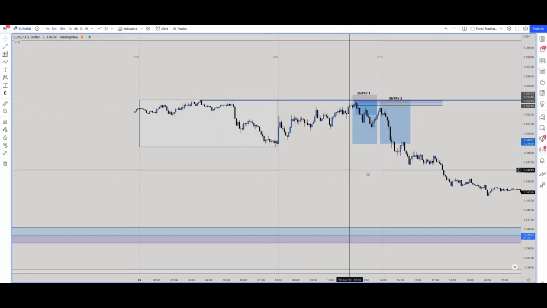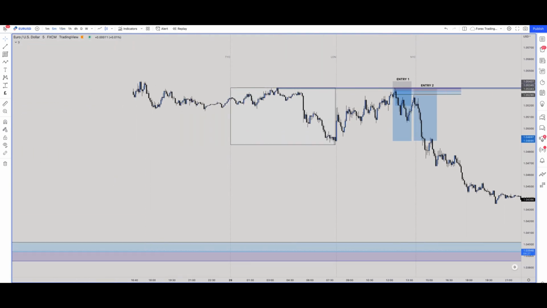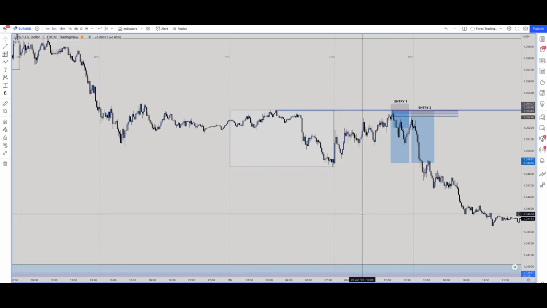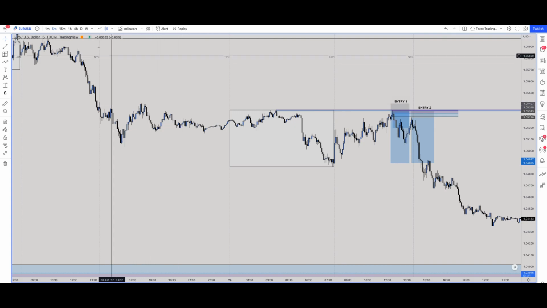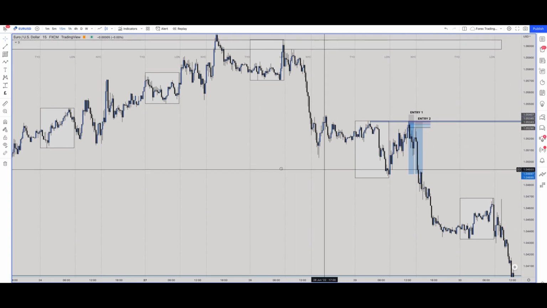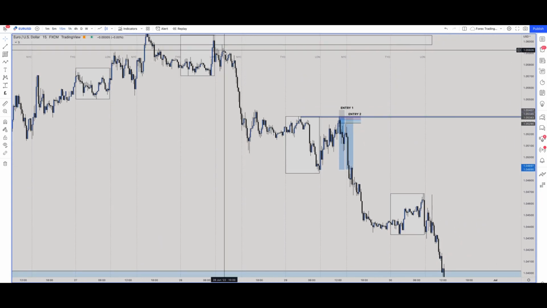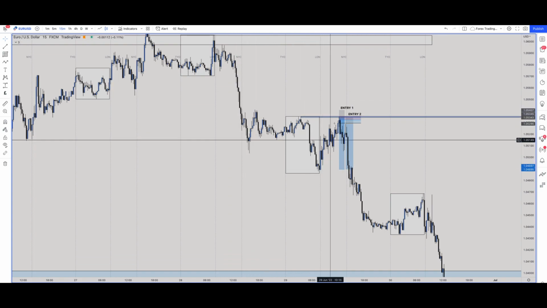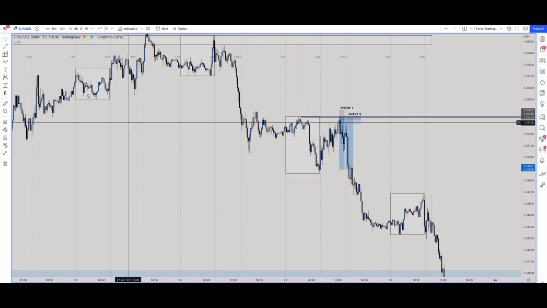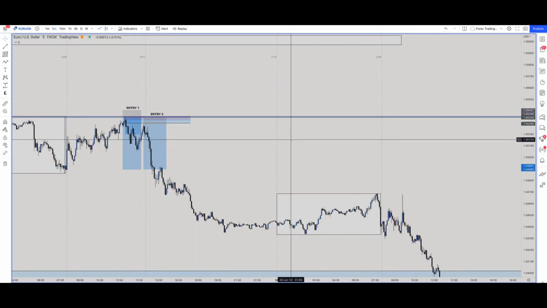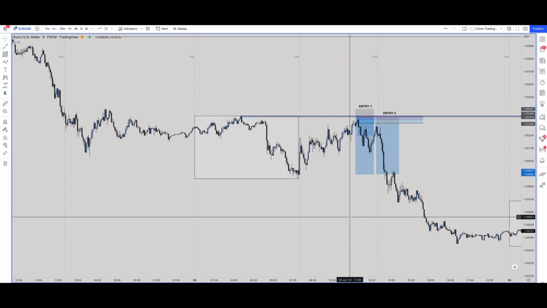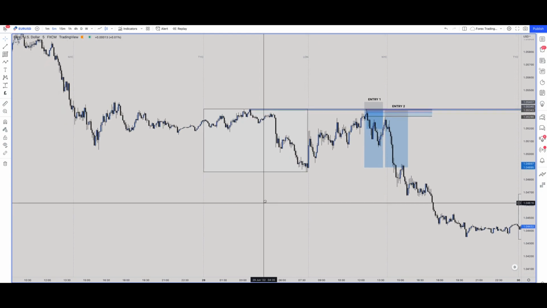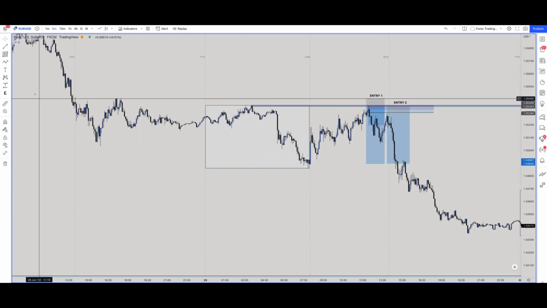So normally when I'm looking for these type of trades, again, this is an intraday trade, I'm looking to see what the overall structure is, okay? And again, this is 5 minute, but you can see going back to 15 minute as well, it's very clear we are in this downtrend, lower lows, lower highs, lower lows, lower highs, lower lows, lower highs. So ordinarily what we want to do on this, on obviously the lower time frame, is go with structure and then continue to trade in that direction.